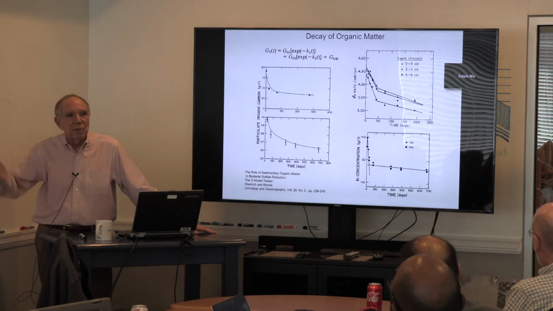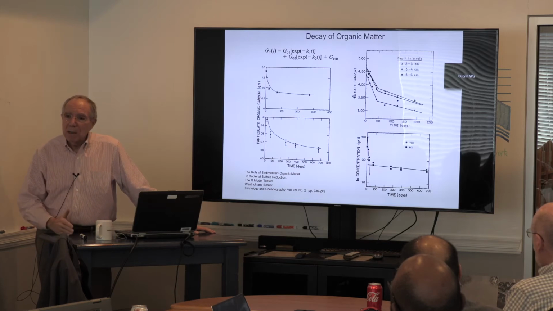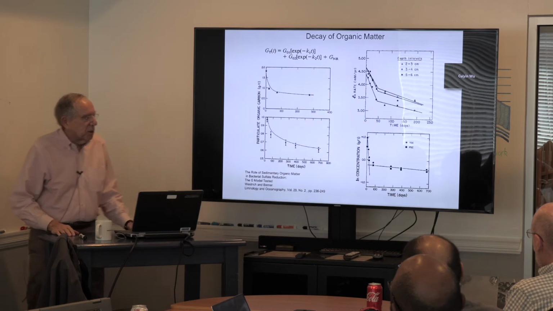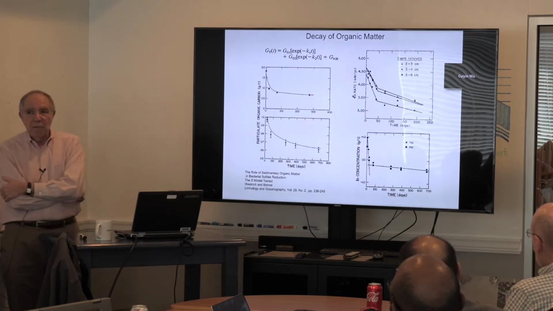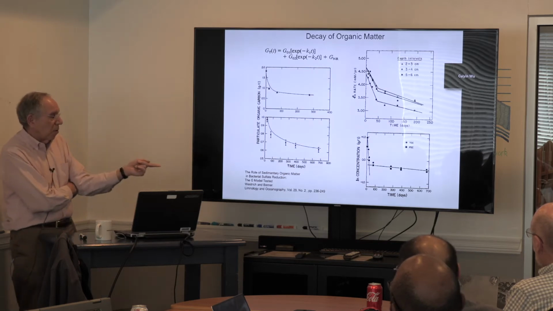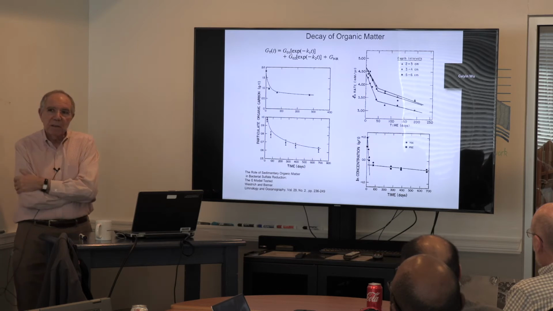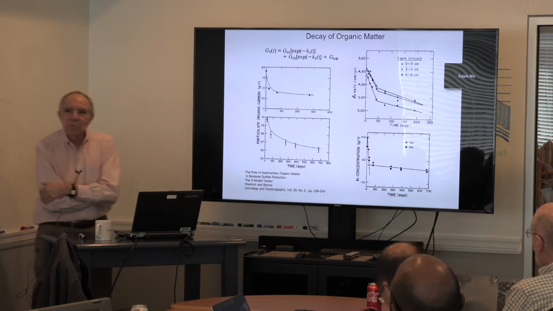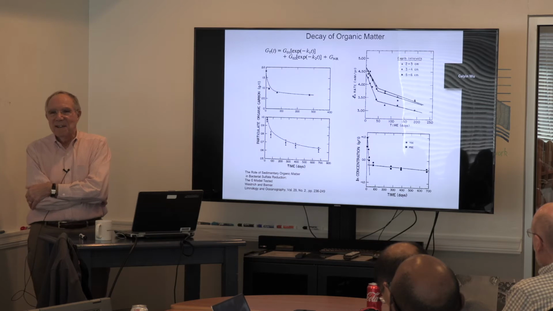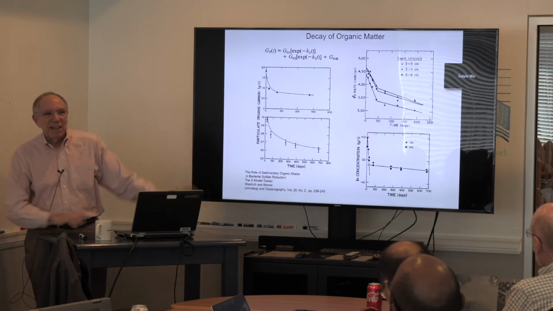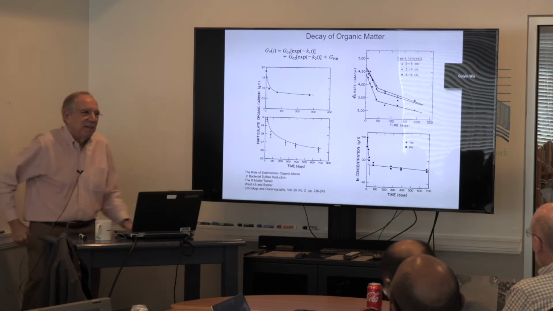We wouldn't have any soil in the world, right? So there has to be a very resistant component of organic matter. So that's what the G model is about. Basically what you see is that there's a rapidly decaying fraction, G1. This is not our invention. This is Berner and company, the G model. He had up to G6. He was interested in how coal formed and petroleum, so he had 6 cascades. We thought 3 was enough.